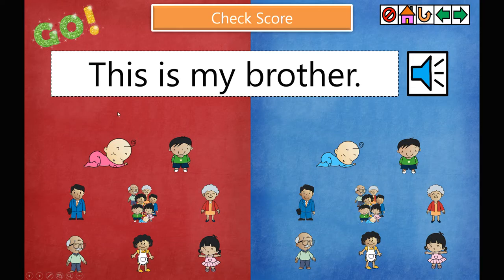This one has a sentence here. This is my brother, so you can use this one after you've taught the sentence structure and not just the word. But you can use all of them for that, but this one particularly I made for that reason. This is my brother. And you'd have the red team and the blue team, so split the class into 2 teams. And then have one student from each team come up and stand in front of the board here and here. And if you don't have an interactive touch board, that's fine. It's the same with all the games as well.